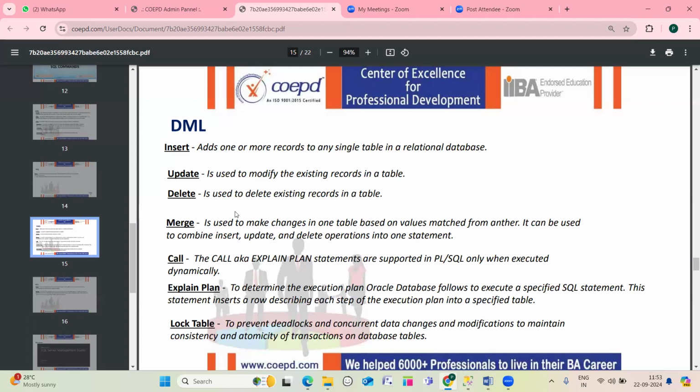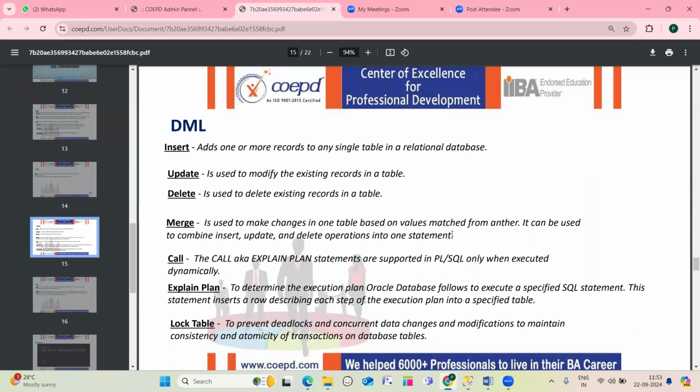Here, not only the database admin accesses these. Merge is used to make changes in one table based on values matched from another table, so we can match them. Insert, update and delete operations can also be used in it, written at a time in one line of code.